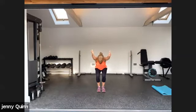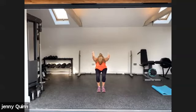Bring the feet close together into a chair squat, so hinge back at the hips as if you're sitting down, extend the arms, elbows up by the ears, squeeze the glutes, and come up. And again, a really good stretch through the spine, squeeze to come up. Two more. Good, and last one.